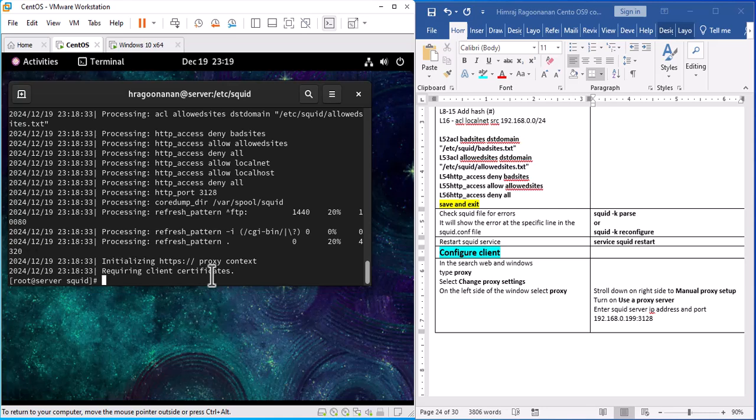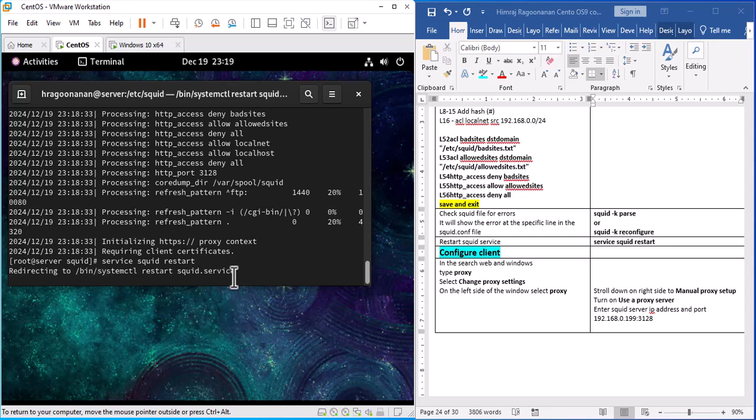And then after that, you need to restart. You can do systemctl restart, or stop and start Squid, or you can run this command also. So we can wait on it.